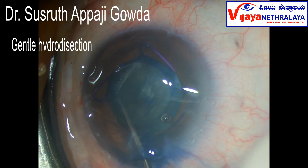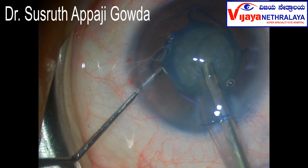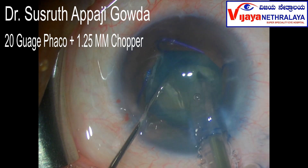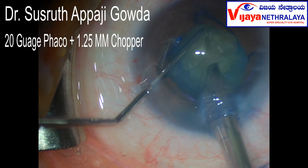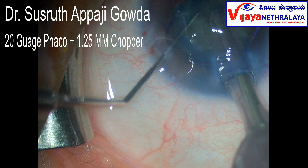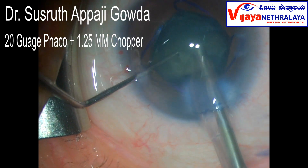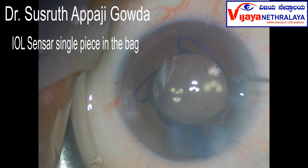I'm doing very gentle hydrodissection here, injecting small quantities and decompressing repeatedly. It's a very shallow anterior chamber. Phacoemulsification was introduced — it's a lengthy surgery and I'll only show bits and pieces. I went very slow and conquered the surgery bit by bit; it went on for more than 40 minutes. The machine I'm using is Signature Pro; bottle height was around 60 cm, flow rate was around 50, vacuum was around 550, and I was using occlusion sensing technology. Without occlusion I was using long pulse, and with occlusion the machine goes into continuous mode. It's a beautiful machine and I'll not trade it for any machine currently.